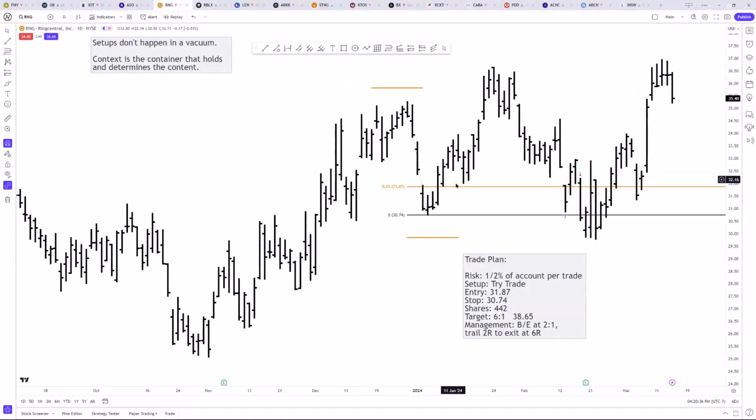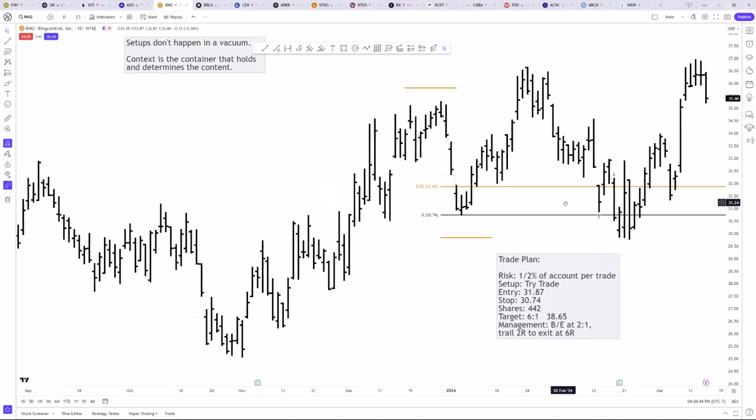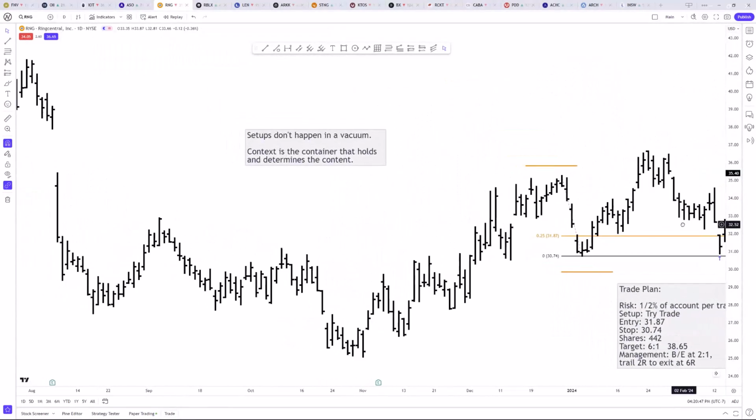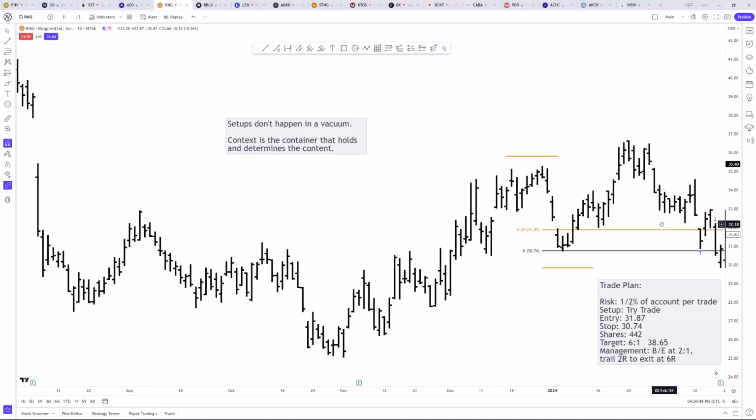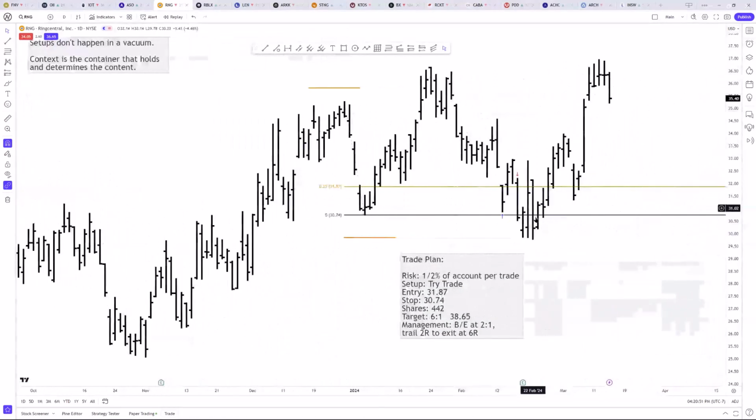Ring. Same thing. Did I make a clear plan? Yes. Did I execute that plan? Yes. So we had limit orders just waiting. We got hit. We got stopped, and then price turned around. It's about to set up again for me. But I have rules for that, so I don't even care until it sets up again. And then it's a brand new trade. I won't remember this. Who cares?